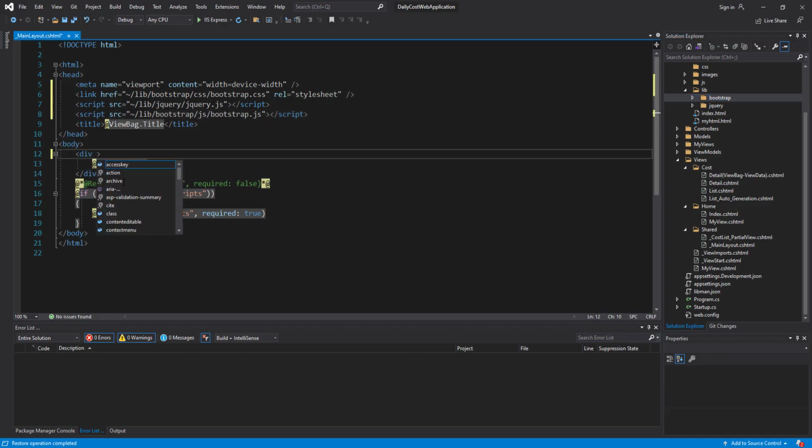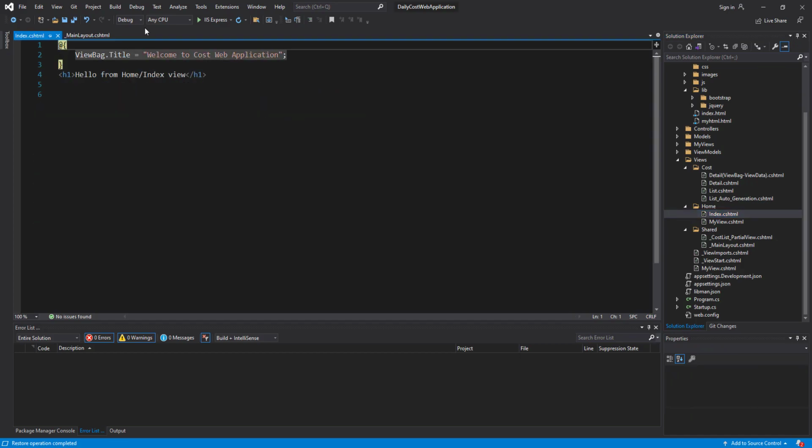Here I use the first class of Bootstrap, the container class, and my render body will be in the container. As I mentioned, if you are not familiar with the classes of Bootstrap, you can review the getbootstrap.com documentation. And also I add the required classes to my views. For saving time, I copy and paste the code that I want to add to my views.